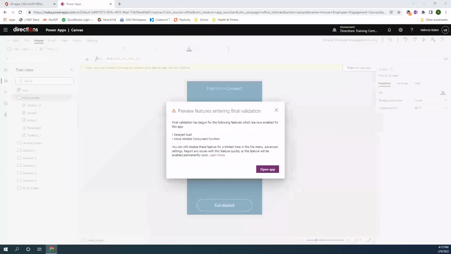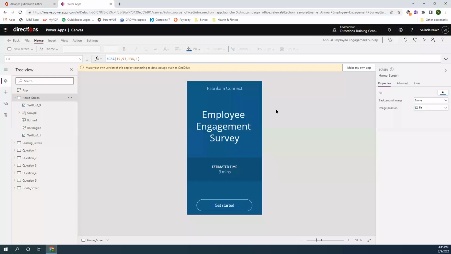So I can customize this app with all of its features. Now, keep in mind, you're going to get a lot of pop-ups and information, especially because Power Apps and Power Platform in general is very fluid in Microsoft. It is constantly changing. So you're going to see different notifications about maybe different tools or controls that are used in an app that aren't necessarily going to be available, or they might be in what we like to call a preview mode.